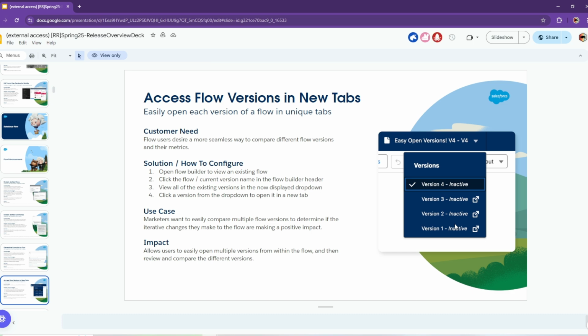you're troubleshooting, you're saving new versions, and you want to go back to the previous because you messed something up. Or maybe you just want to look at the way something was configured before you changed it. Huge update. As you can see in the top toolbar here, you can hit the down arrow and select the version you would like to look at, and you can open it up, which is amazing. So super excited for this.